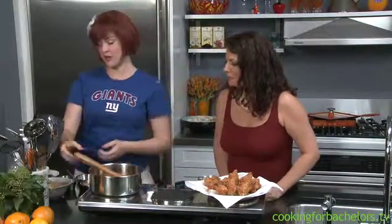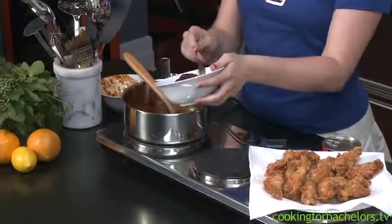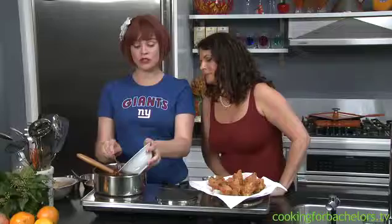Then to sweeten it up, we're gonna use guava paste, same section. You can use anything to sweeten it up. This is guava jelly, right? Jelly. You could use orange marmalade. You could use anything you wanted. How about raspberry jam, maybe? Just to make it sweet and fruity. So the guava just goes along with the international flavor. Exactly. So that's just a little bit in there to sweeten it up and get the fruit. I might put a little more in there.